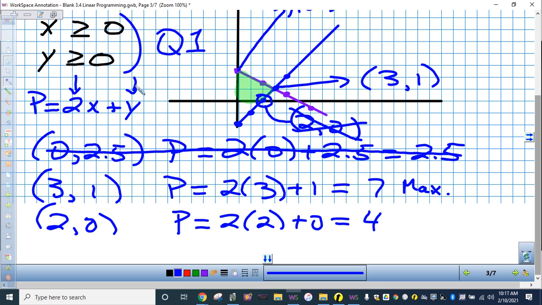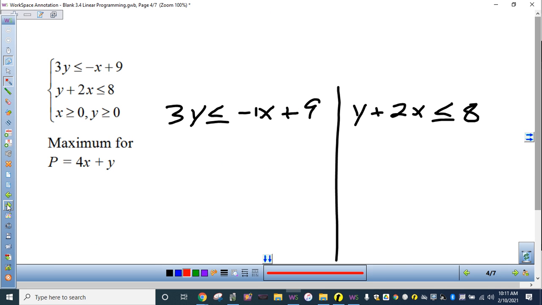Sophie? How do you figure out which points to use? What points to use? This is a totally good question. I'm just looking at the corners of the shaded part. I'm not going to pick (0, 0), because clearly that won't give me the max, but it would give me a min. We're trying to maximize here. So just the corners of the shaded part are the ones that we plug in here, here, and here. Okay? That was the key question for you to ask right there.